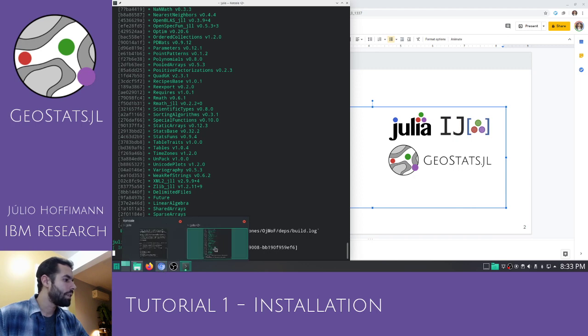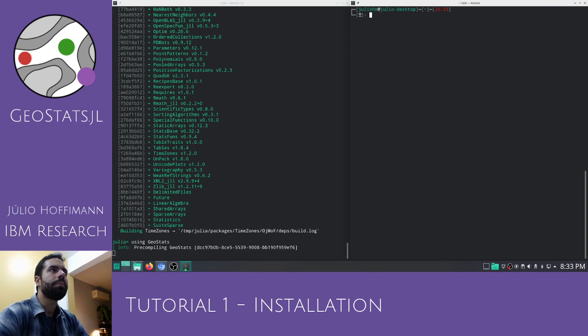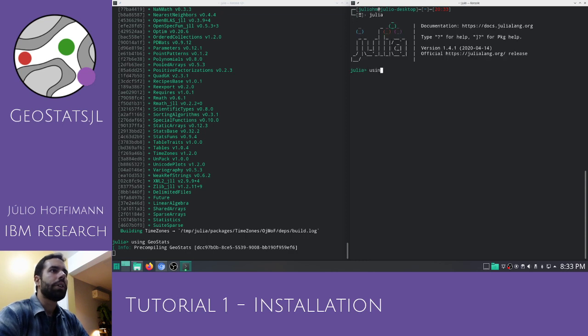Meanwhile, I will just go to this other terminal here, which is my normal Julia environment. I'll load Julia again, of course, using the package manager, and I will just rebuild IJulia, because I've created a temporary folder and I'm not sure if it changed some of the links to point there instead of pointing to my normal IJulia configuration. So I'll just hit this here while it's building, okay?